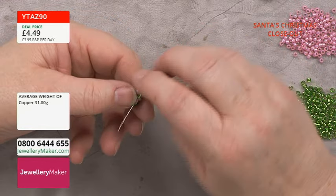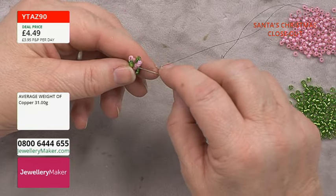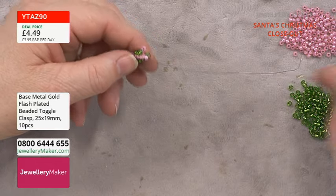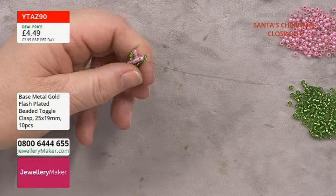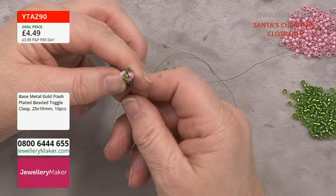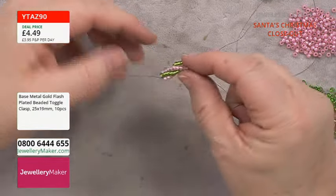You can ombre this if you want, so you can change the colours going up, you can change the colours going around. Like I say, you could do it self-coloured. I would suggest when you first start, the two colours give you a very quick visualisation, and it's very easy to see what you're doing, where it is and where you're going. So do try it with them.